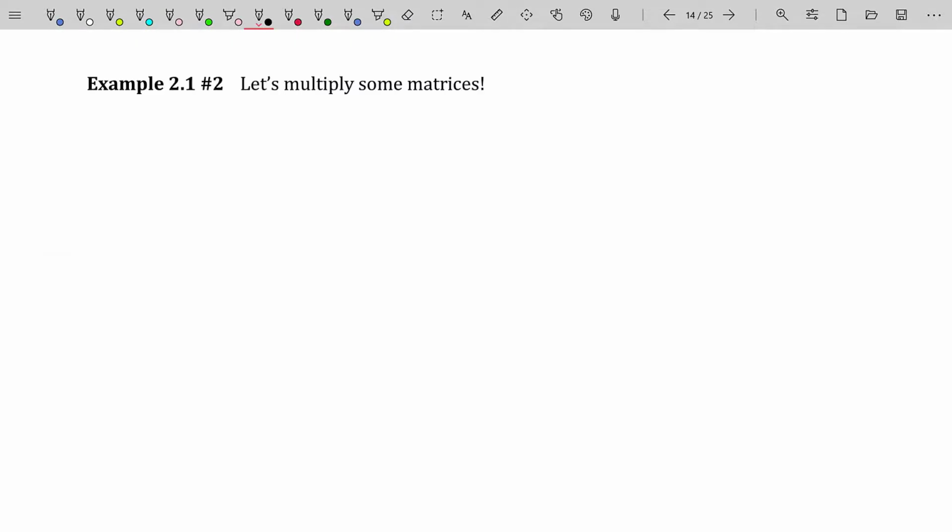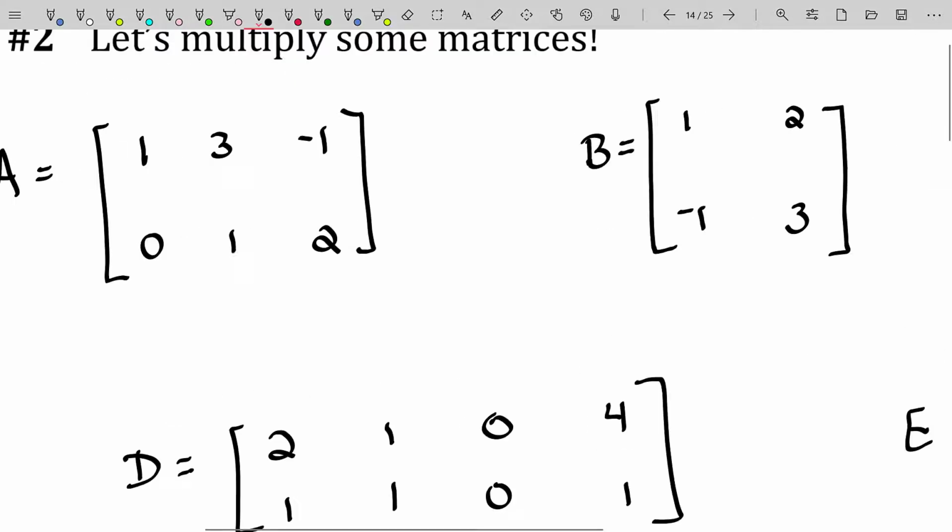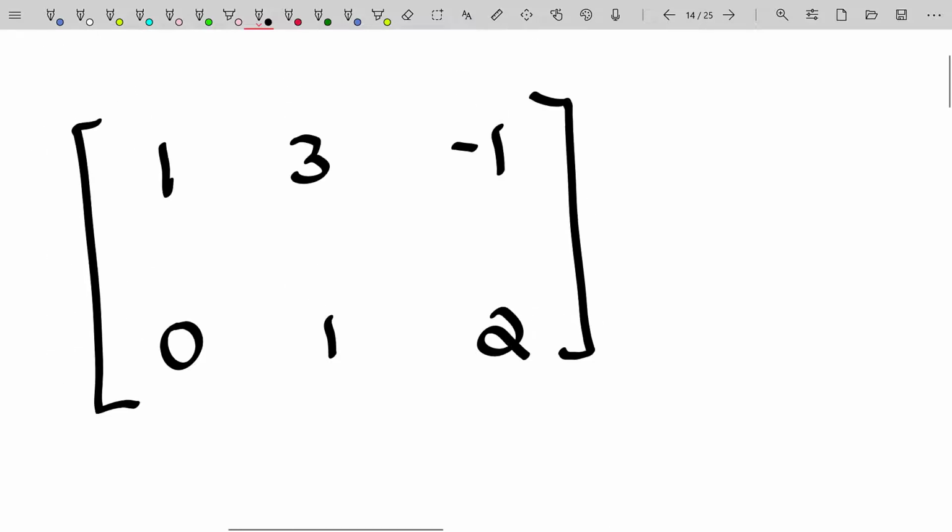So now we're at our first real example in this section, and it's just, let's multiply some matrices. So let's make some up. And you could actually pause the video and make up whatever you want. Just remember, when you group together or start to multiply matrices, their inner sizes must match. All right, I've thrown down some matrices here. The best thing to do is to write their sizes next to them. I usually write it to the bottom right-hand side of each matrix.